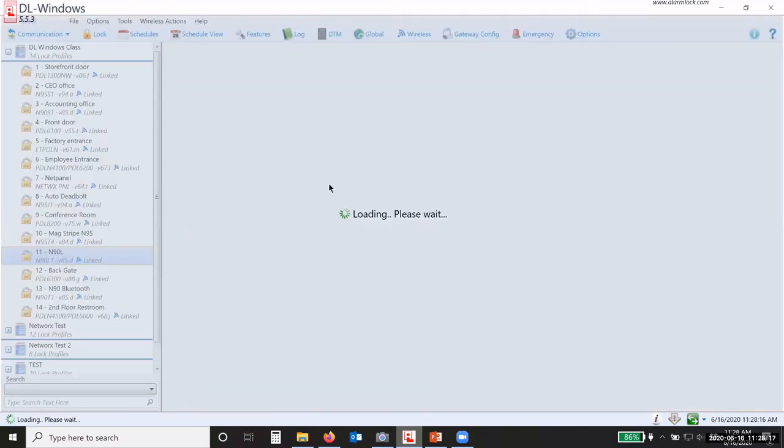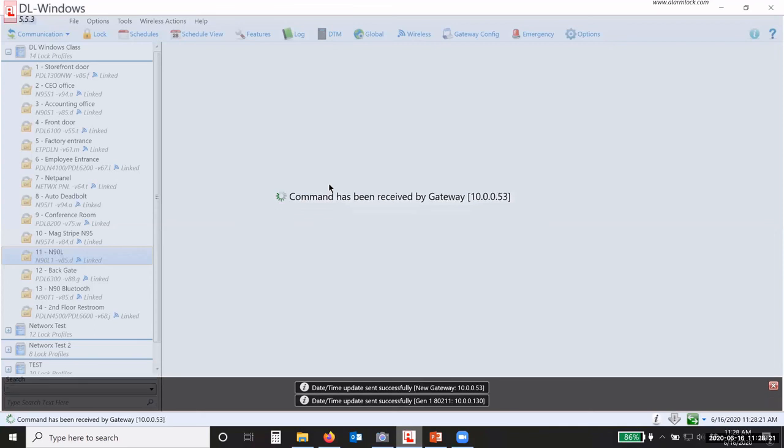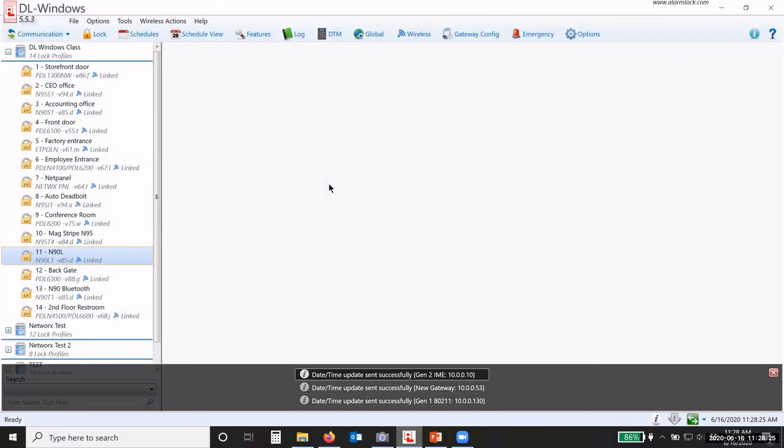So just send the date and time to all the locks, and all the gateways will just update the date and time for your locks. Okay. That way your schedules work right, everything else works right.